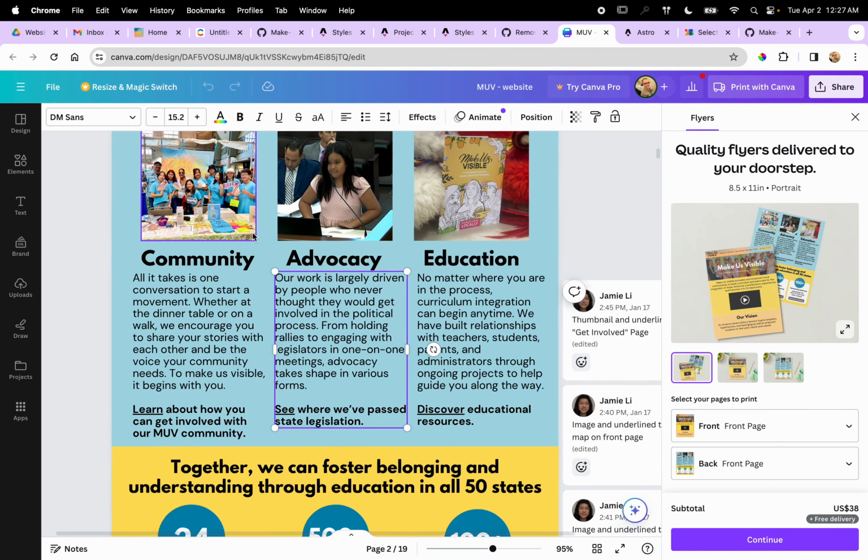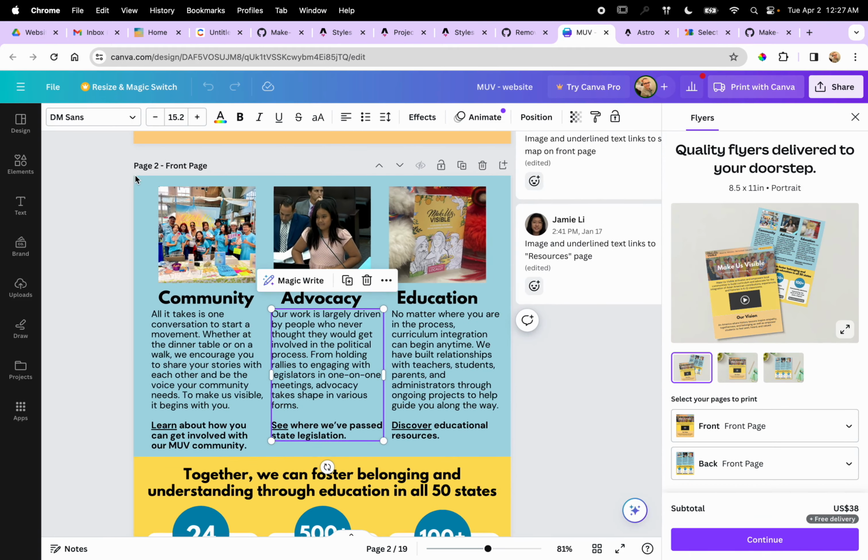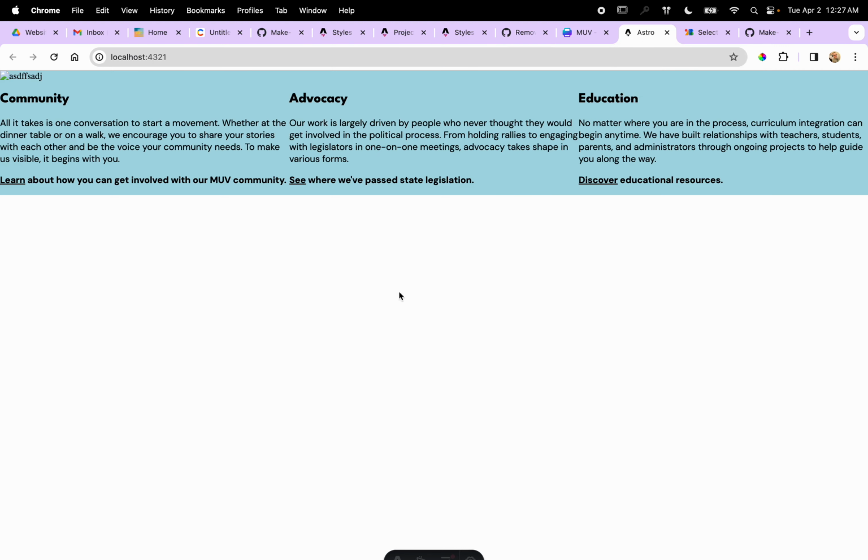Sometimes what I do is I'll screenshot this section and then include that screenshot in the website with an opacity of 50% to make sure that my design and the actual mock is matching.